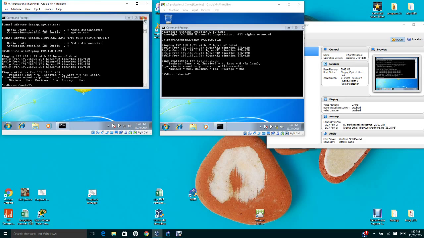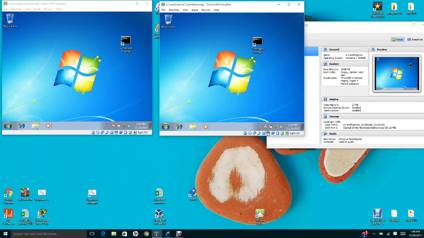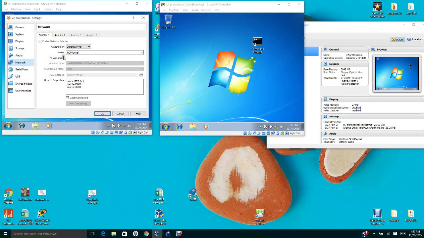One more thing that I want to mention is, okay, here. Make sure that you choose the generic driver for the first one. Here, you see adapter 1 generic driver and adapter 2 generic driver. Also here, you need to choose the generic driver too, otherwise this wouldn't show up. Okay, here the first one, generic driver and generic driver.